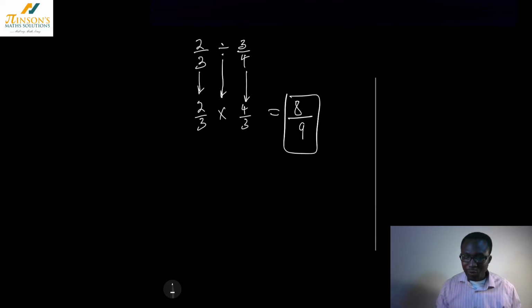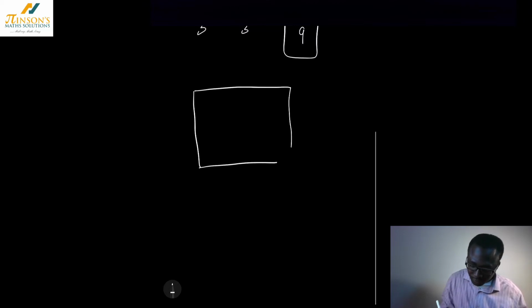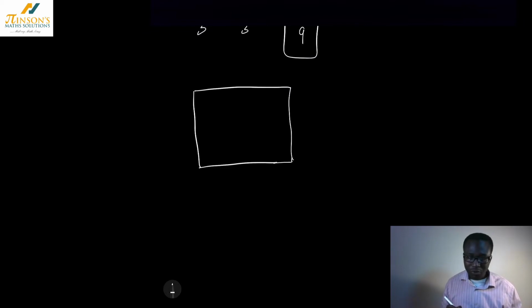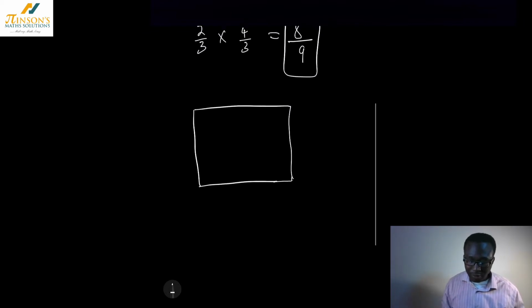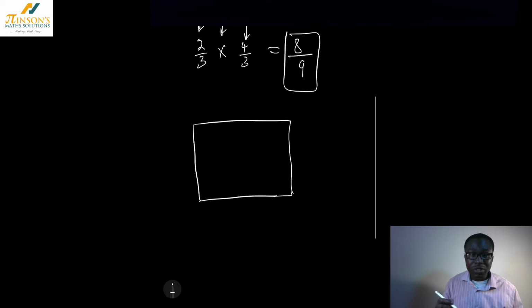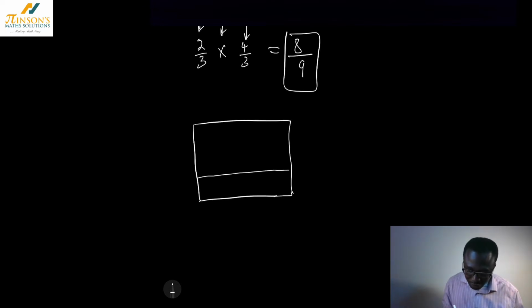Let's look at the 1 meter square. The 1 meter square, where it is 1 by 1. Okay, 1 meter by 1 meter. I'm going to split this into 2/3 and then into 3/4 and see what happens. So I'm going to have my thirds going this way. So that's 1 there, 2 there, and 3 there. So I want 2 lots of my thirds going this way. So from there to there, I've got 2/3.